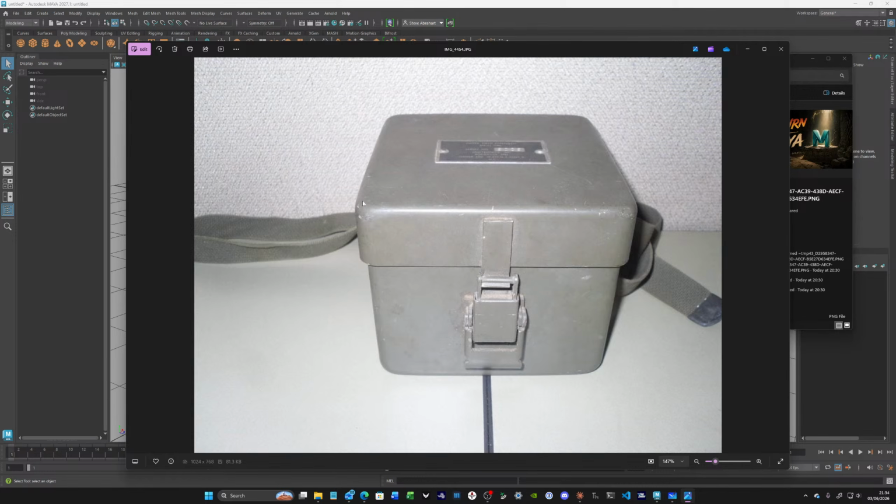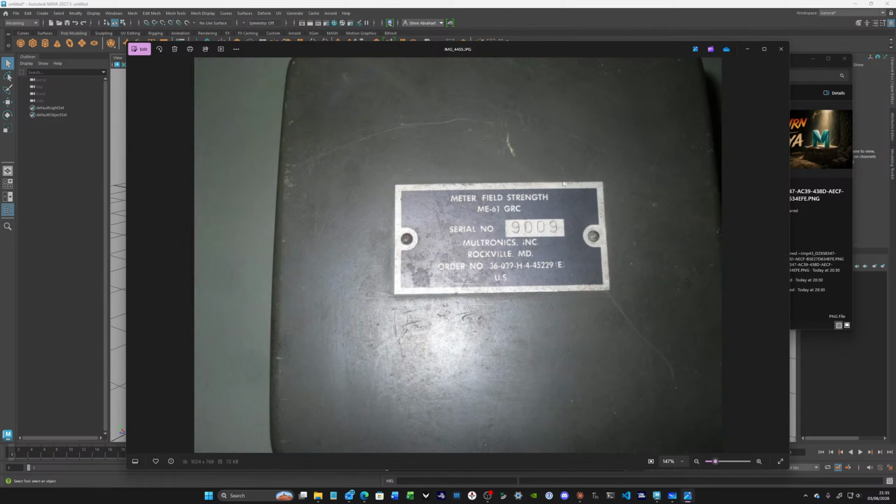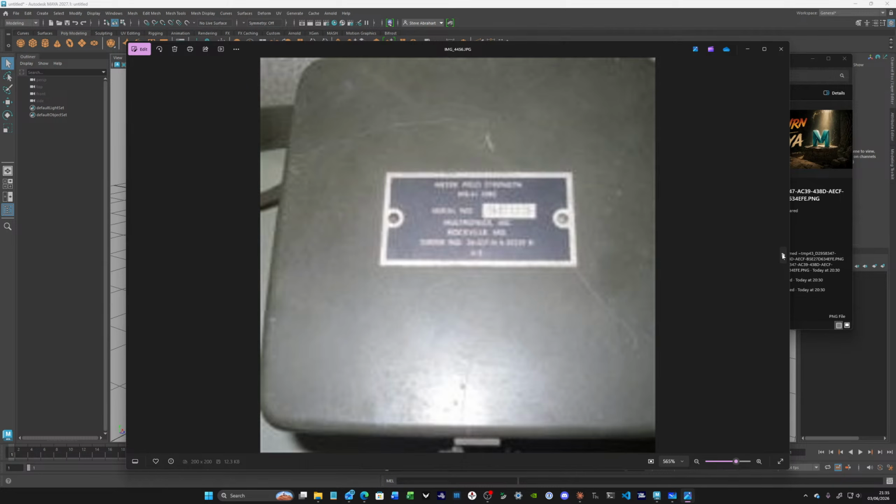Here we go. It's got a nice surface with chips and marks and bits of wear, which might be fun to do. It's got a nice label on top, sort of a metal label, which might be interesting when we come to do some texturing. We can stick that on. Got scratches and wear, which will be really interesting to do as a layered shader.